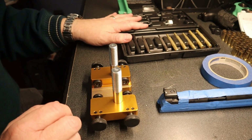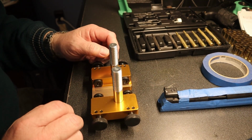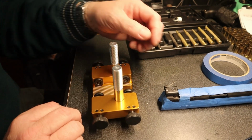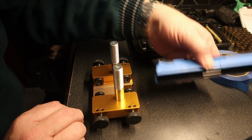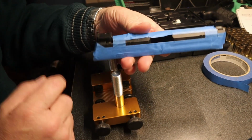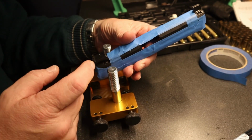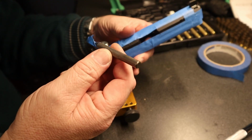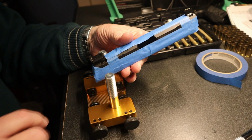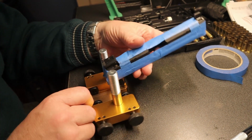Also got a set of punches here just in case I needed those to get the sight started. I played with this a little bit earlier just to see how it was going to work. The rear sight has no pins or screws in the bottom of the gun, but it is just very tight in the dovetail there. So to get it broke loose, I had to take the punch and drive it out a little bit just to get it started, so that I wouldn't mess up the pusher trying to get it broke loose.